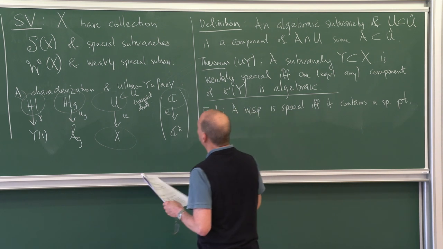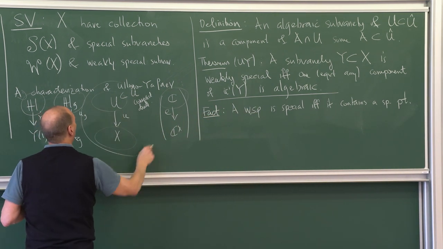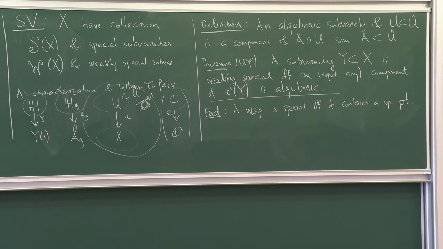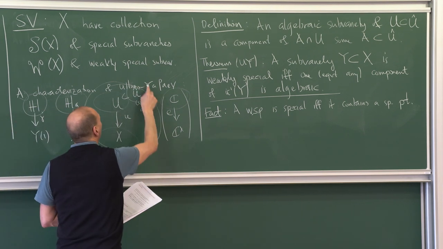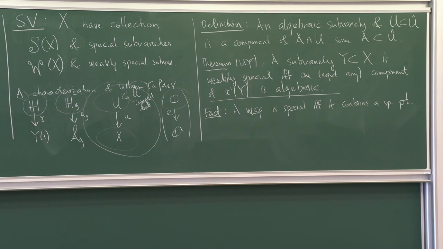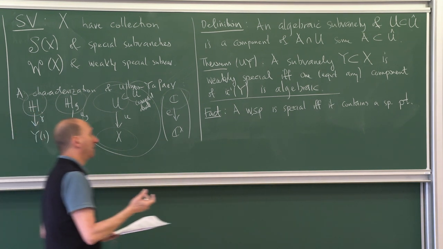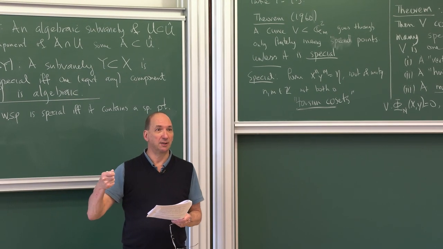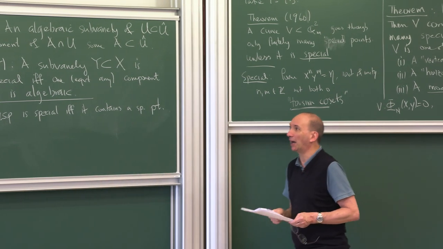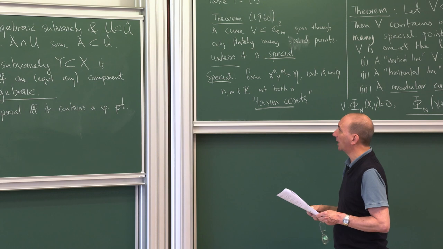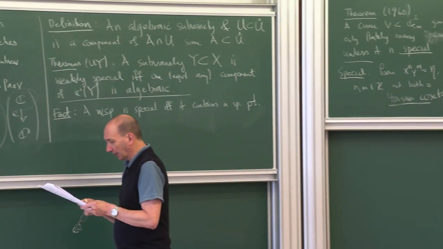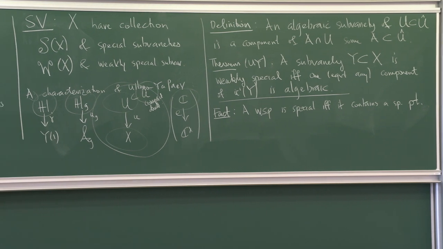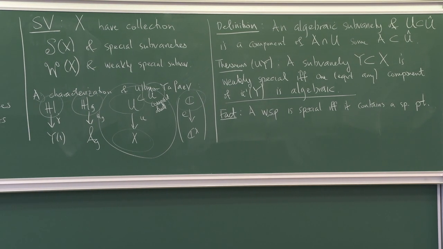And indeed, the special points in a Shimura variety are themselves bi-algebraic in the Q-bar sense. There, you have to put an appropriate Q-bar structure on this compact dual. And the simplest example of this is the J function, where the special points in the upper half plane are the quadratic points, and they are bi-Q-bar algebraic, in that the images of those are Q-bar points, and the famous theorem of Schneider is that these are the only bi-Q-bar algebraic points for the J function.